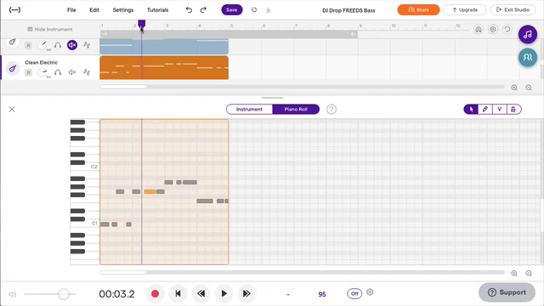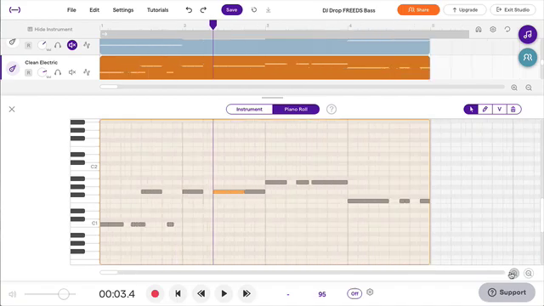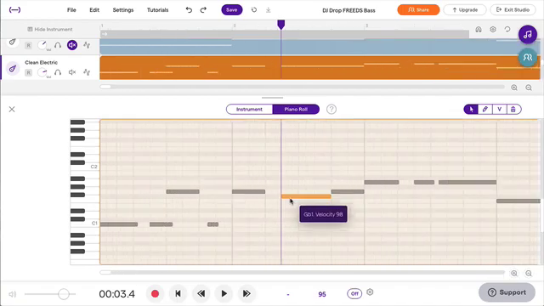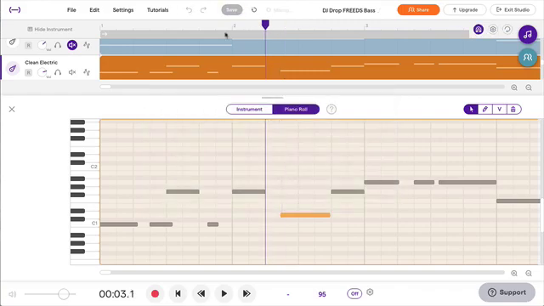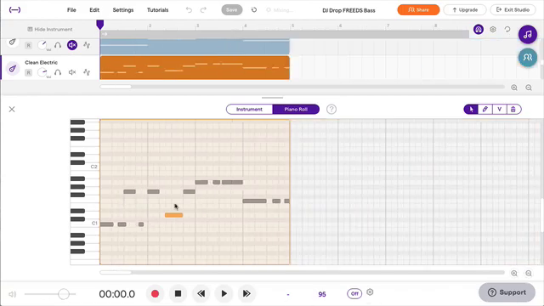I'm going to use my cursor to help me out. Take a look here. Turn the grid off. I'm going to use my cursor. I'm going to zoom in. I really would like this to come back down to this D. I really like that. I'm using that scroll bar to help me line things up. I'm going to put my snap to grid back on. I'm going to hit save. Take a listen to this. So you can see now that I've changed some of the rhythmic patterns, I've changed some of the pitches, and now I get a bass line.